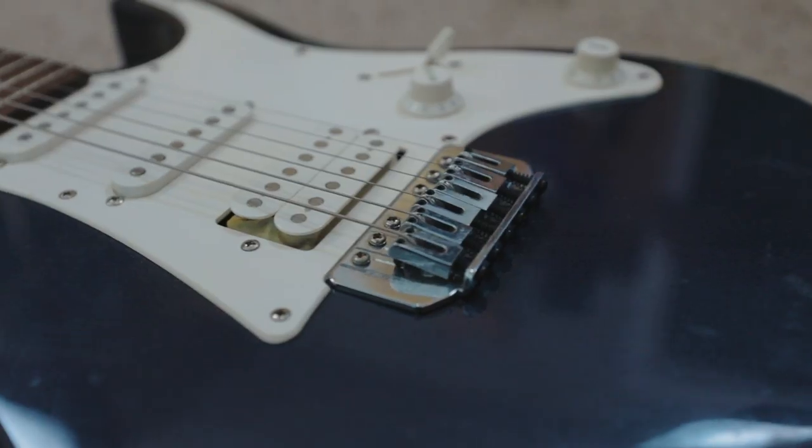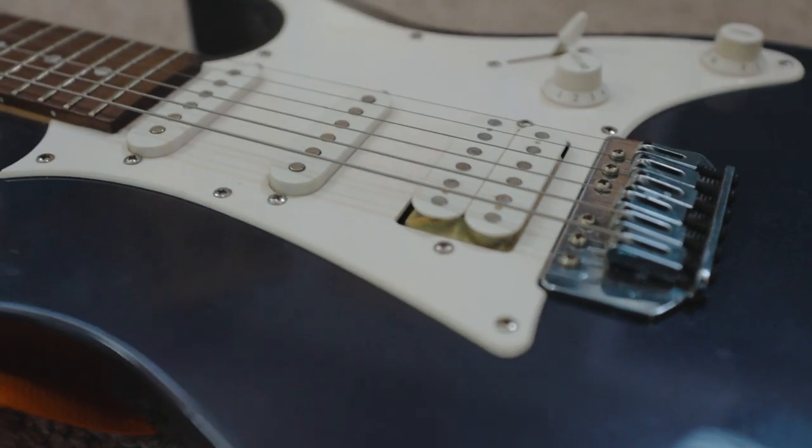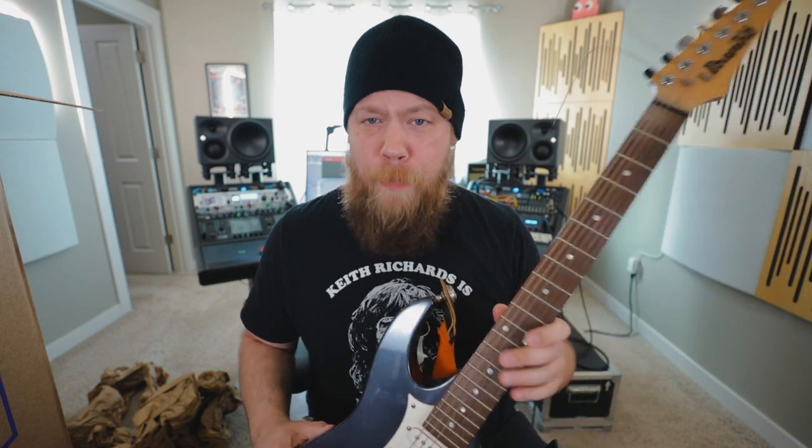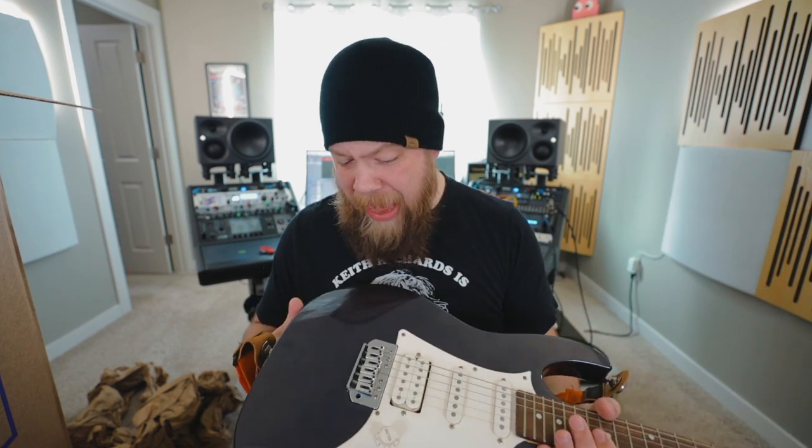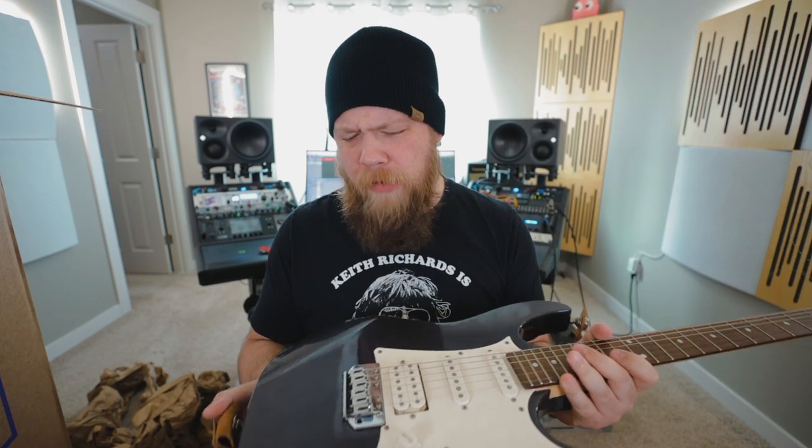This guitar is absolutely filthy — it's really dirty. It has clearly been sitting in a corner somewhere for many, many years, which leads me to believe this guitar is maybe 15 or 20 years old. However, I paid $65 shipped to have this arrive at my door. The tuners seem to be holding, although they are very inexpensive tuners — I'm going to go ahead and replace the tuners. Other than that, I actually wouldn't change anything about this guitar. I'll probably take the stickers off, but it has Dunlop strap locks, which cost more than $65 by themselves. It functions, it works, the setup is decent. This actually could be a really killer guitar, so maybe I'll fix this thing up too.